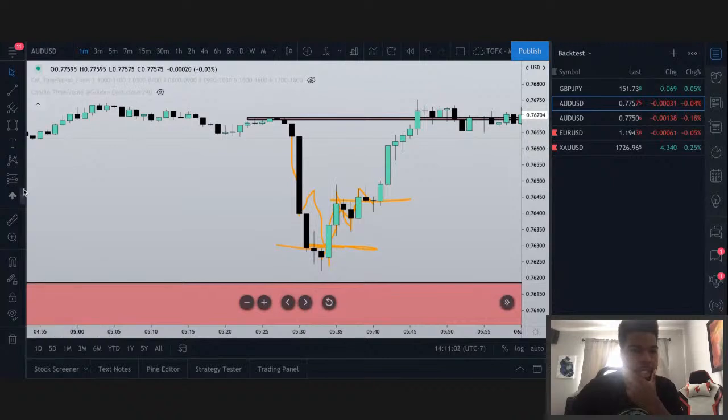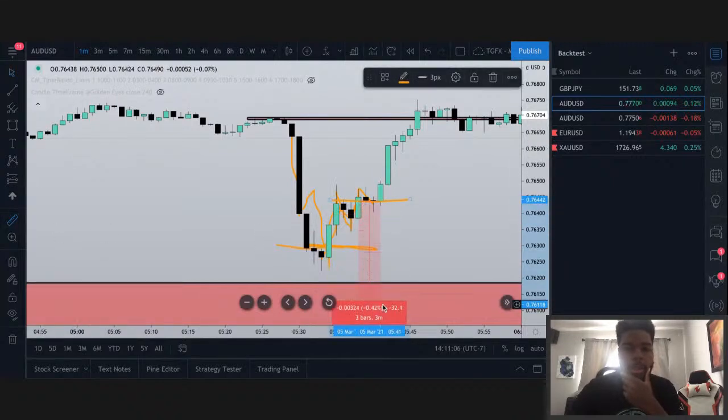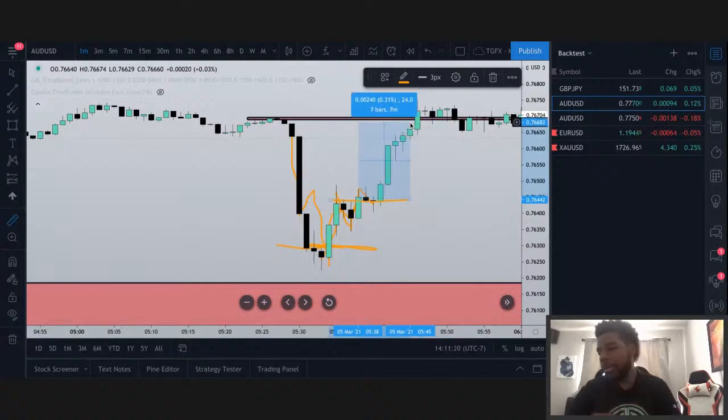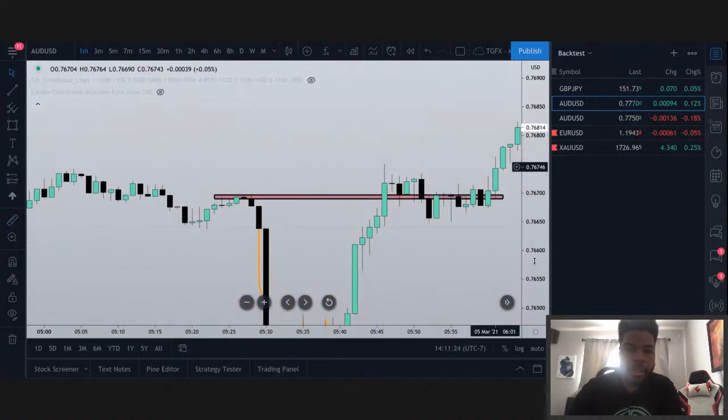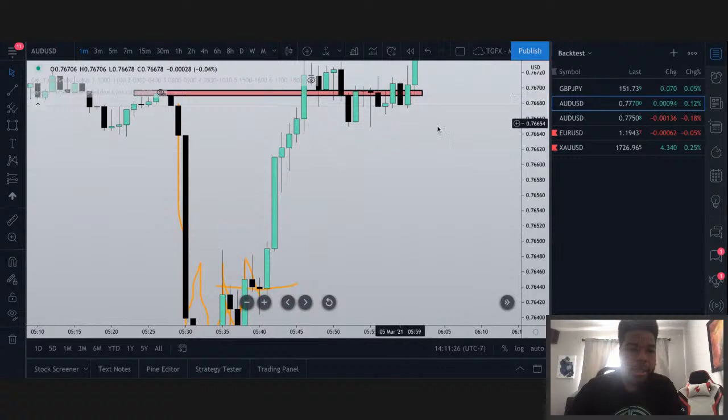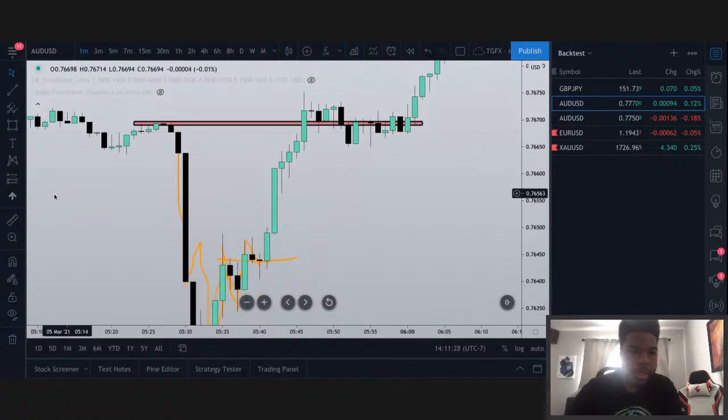So if I took an entry from this level here, for example, because we got a break, retest, and an engulfing, and I put my stop loss under structure, so 20 pip stop loss because we're on AUD USD. My first potential level that I'd be looking to see price struggle at is 24 pips away. Okay. So let's go ahead and actually mark this off as if we took this actual entry.